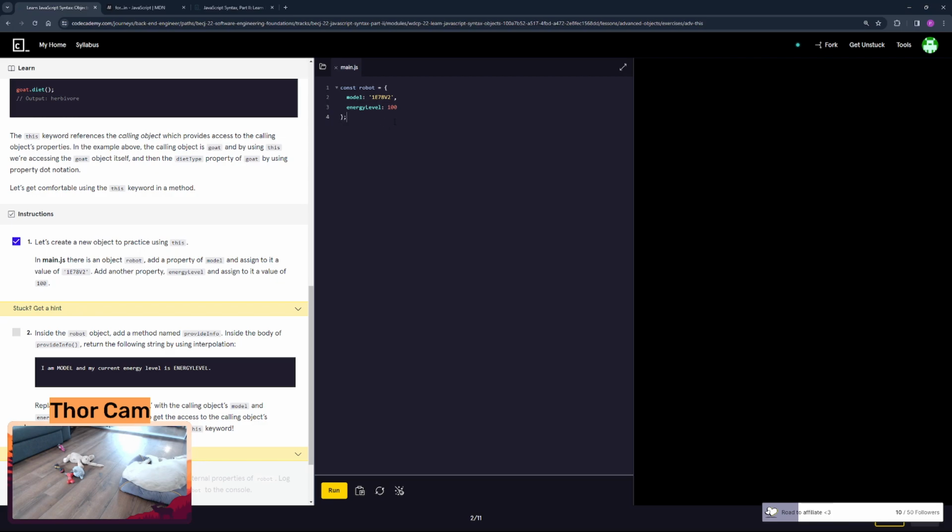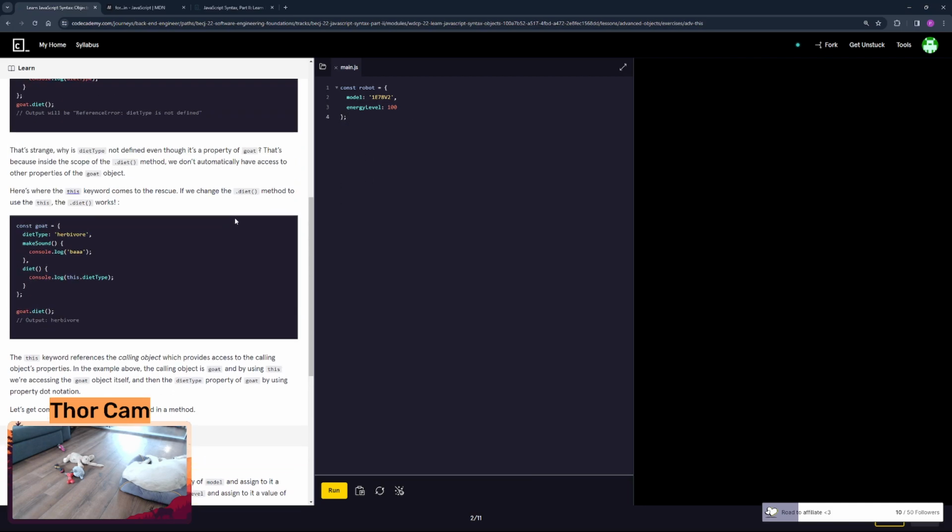Okay, so inside the robot object, add a method named provide info.